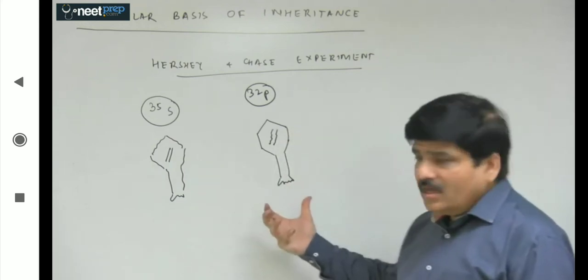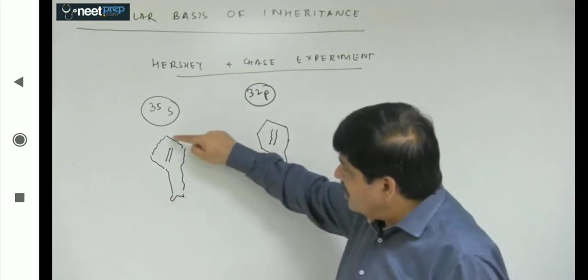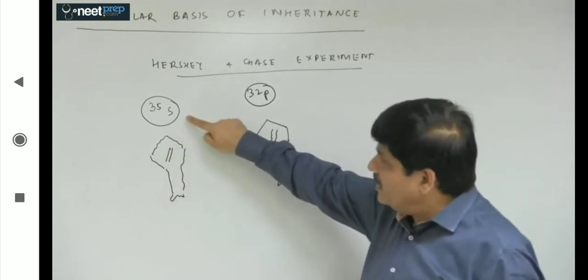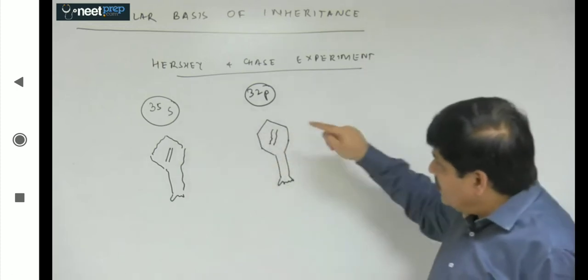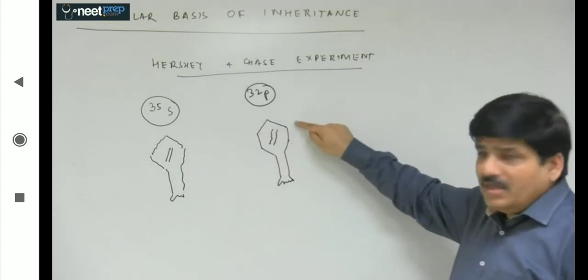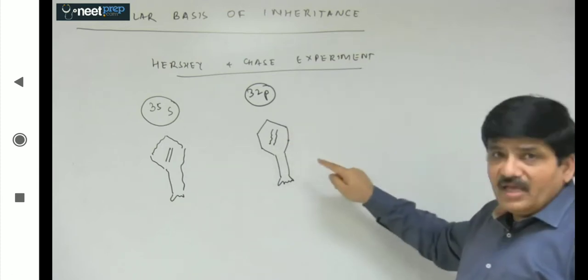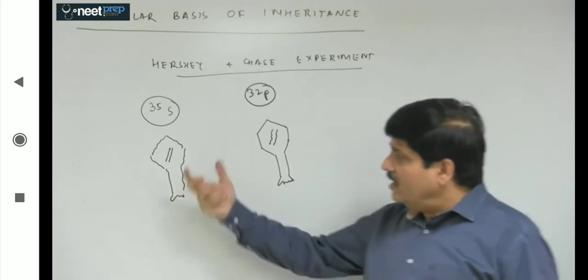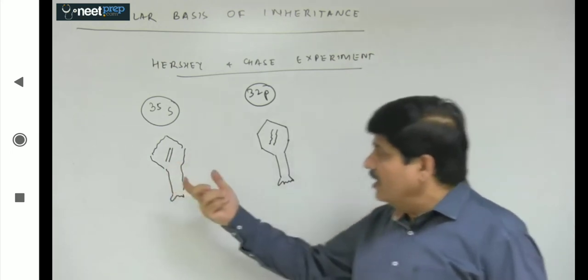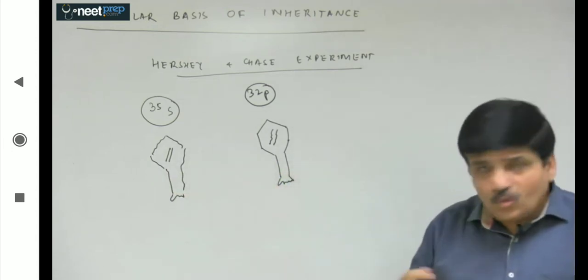So this was very easy. You have generated a colony of bacteriophages where you have radioactively tagged the protein part by using the appropriate isotope, 35S, and you have tagged DNA by using 32P. This was a big advantage of using bacteriophage, as I told you in the beginning as well. So now we have some bacteriophages with radioactively tagged protein but normal nucleic acid, and others which have radioactively tagged nucleic acid but not the proteins.